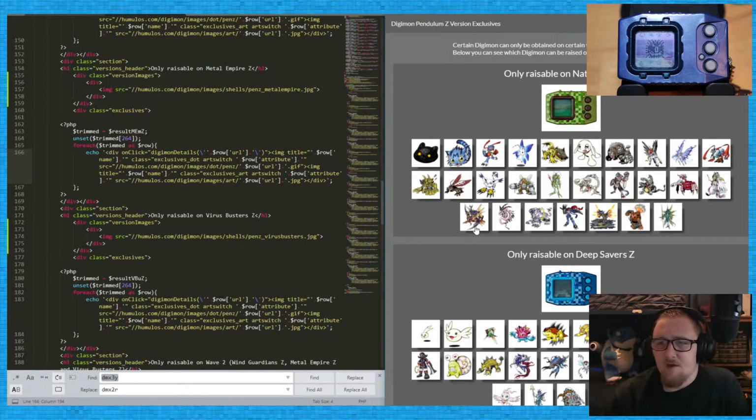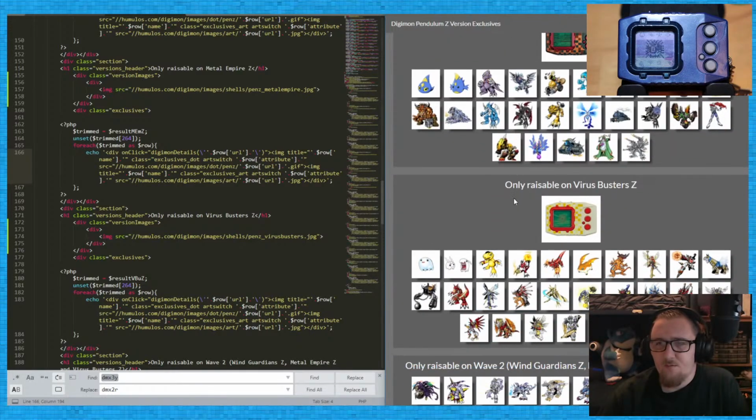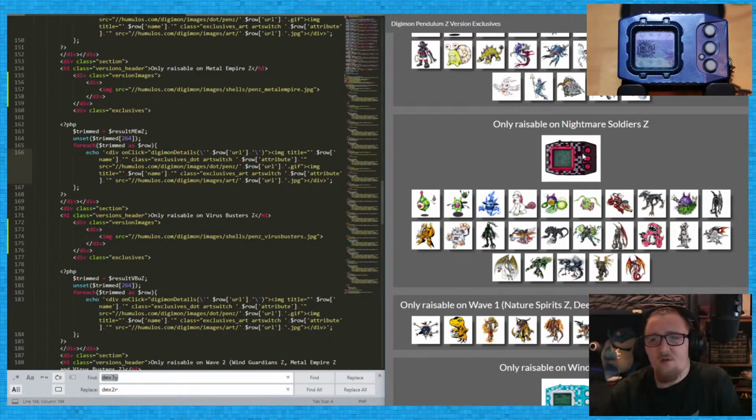Okay. We got the Nature Spirits, Deep Sabers, Nightmare Soldiers, Wind Guardians, Metal Empire, and Virus Busters. Wow, first try. Normally I spell a few things wrong, especially the word soldiers. I always mix up the I and the D. Not because I think it's spelt that way. I just do it for some reason.